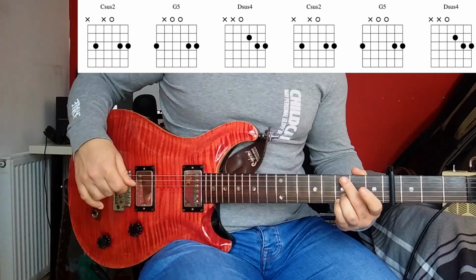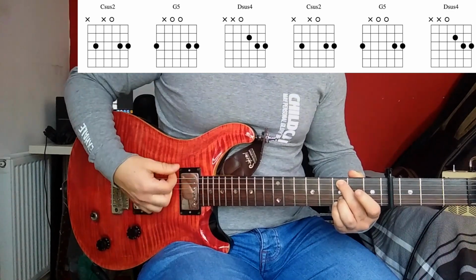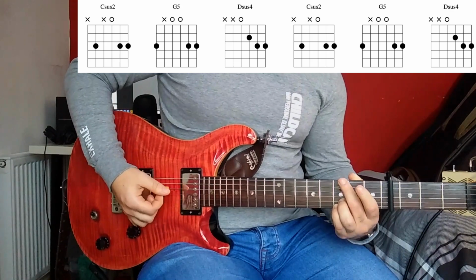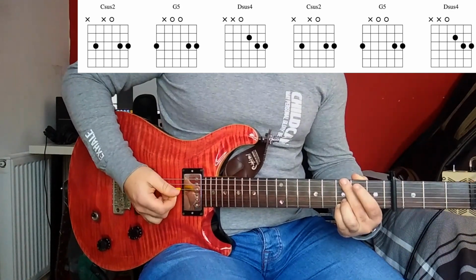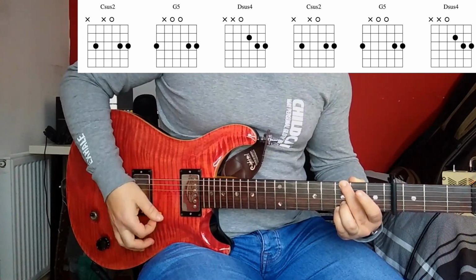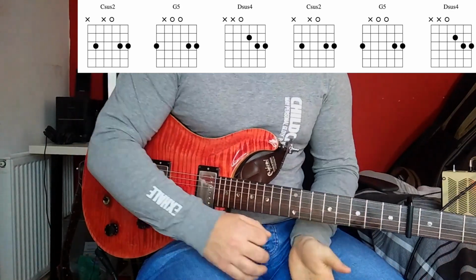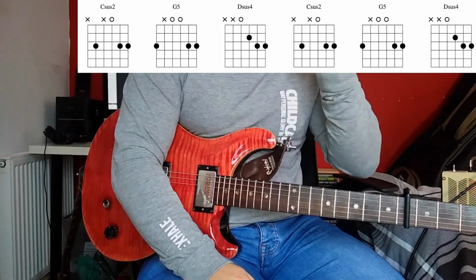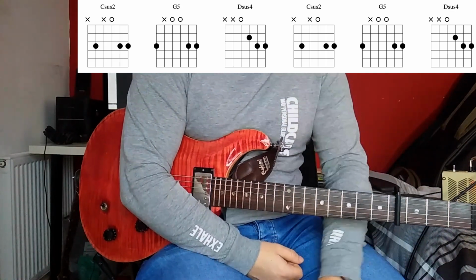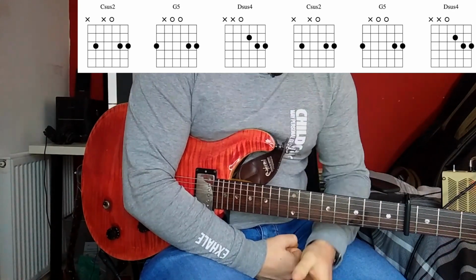We're moving back to our C sus2 chord, playing it twice. And then we're going G to D sus4 and the strumming pattern once on each of those. So that covers the pre-chorus from We Were Love Drunk up until The World Had Disappeared. And then the second half of the pre-chorus is exactly the same chords as the first half.